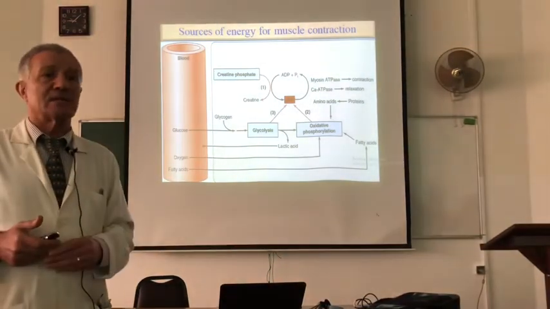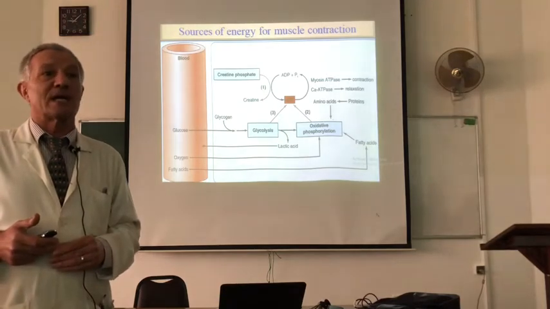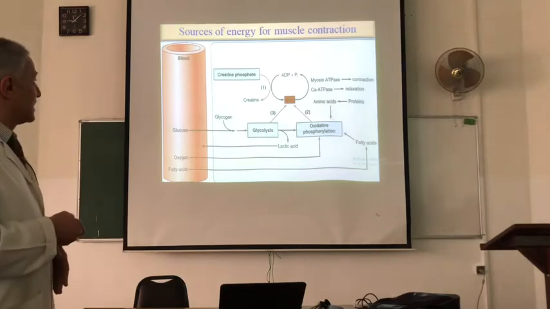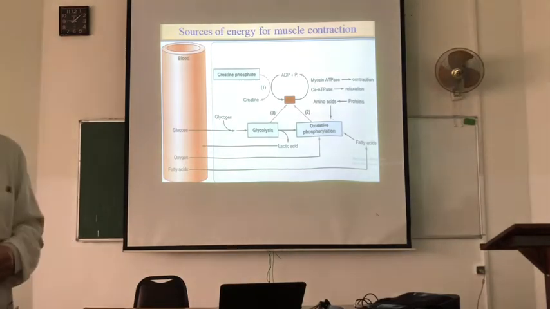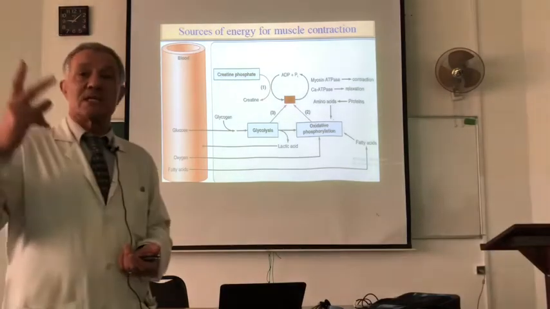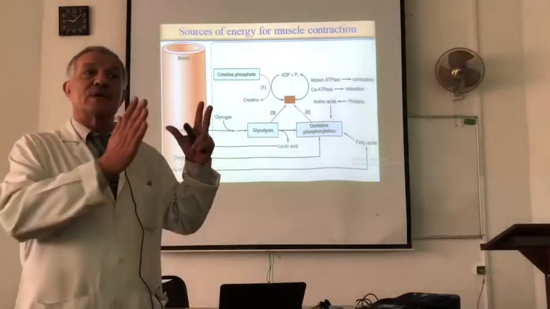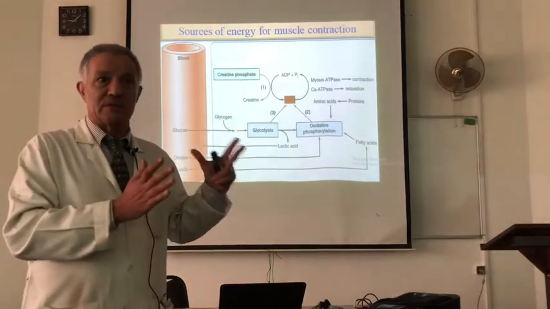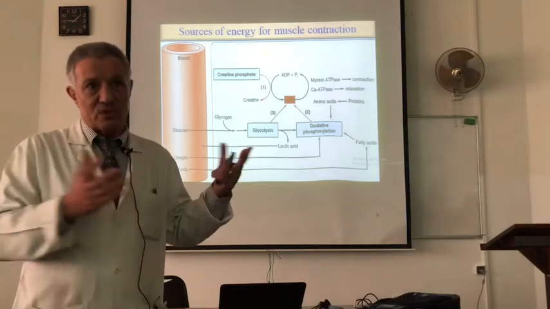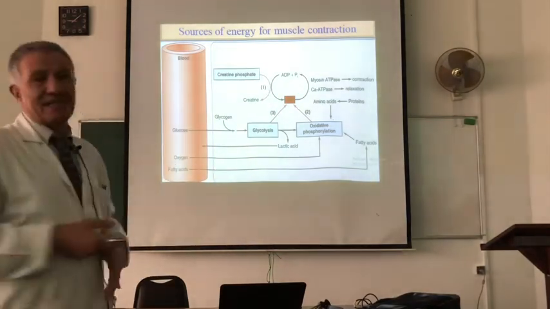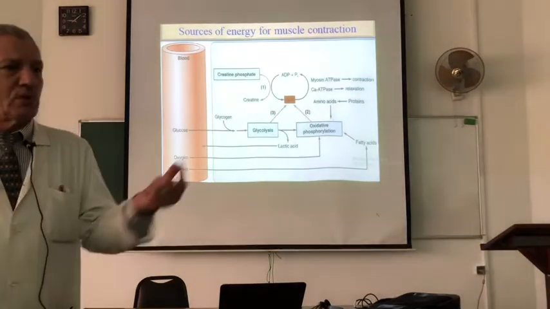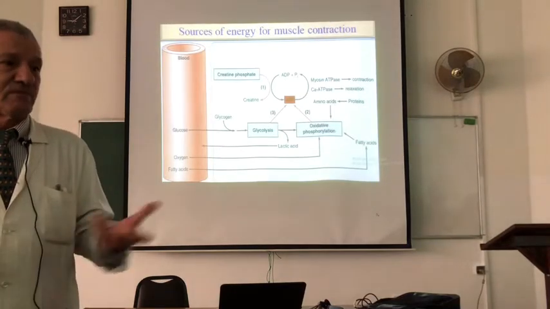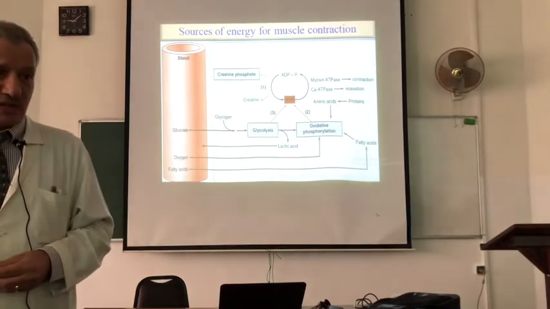So what we have to do: we have a third source by which we get macroenergetic molecules, which is the degradation of glucose. We can have degradation of glucose without the need of oxygen, which is the process of glycolysis, but this gives only a small number. It's not highly efficient in giving a sufficient amount of macroenergetic molecules.